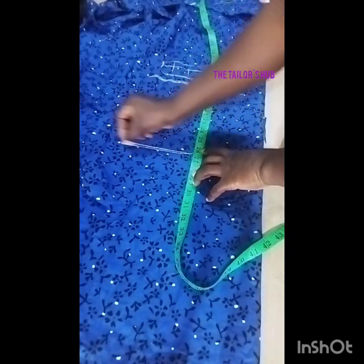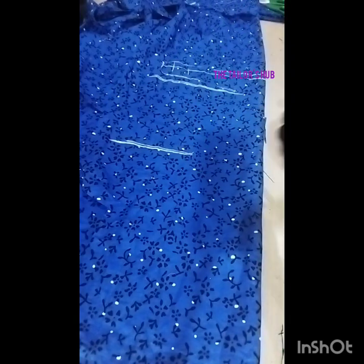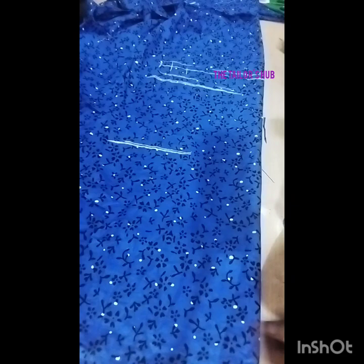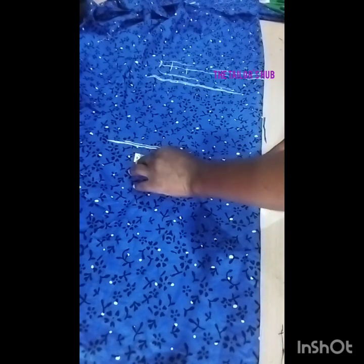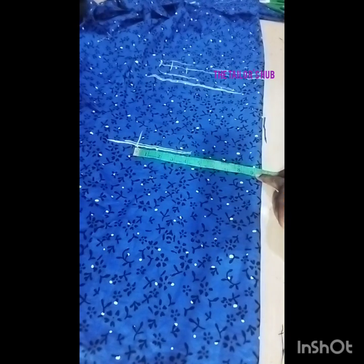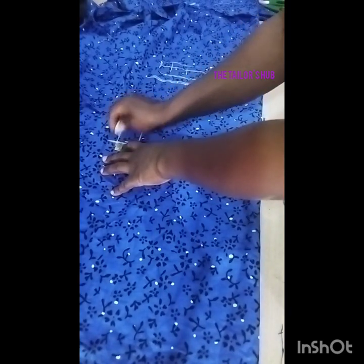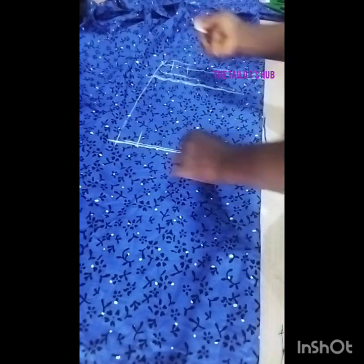The hip line is the fullest part of your hip. That's where I measure my hip. Okay, so to give you the rounding effect, my hip is 38. 38 into 4 is 9.5. Add your allowance, then connect it, as you can see.